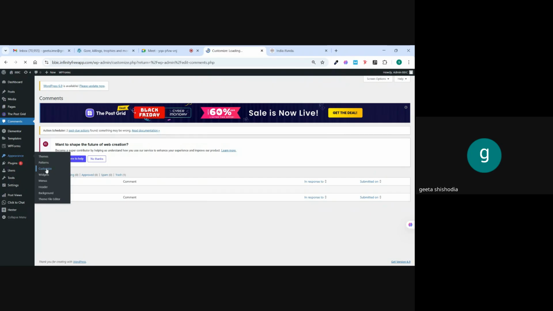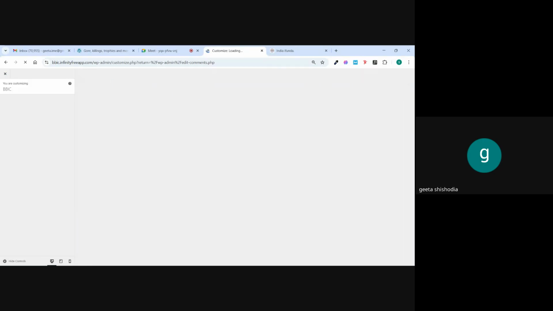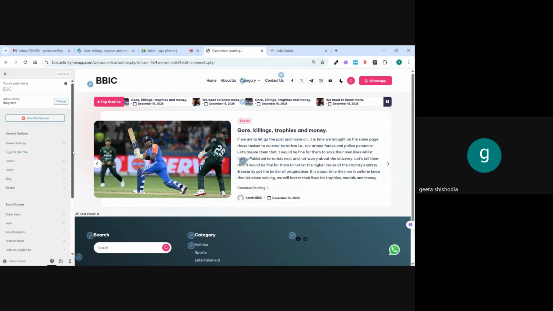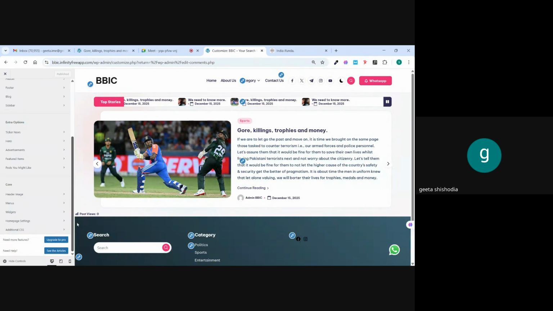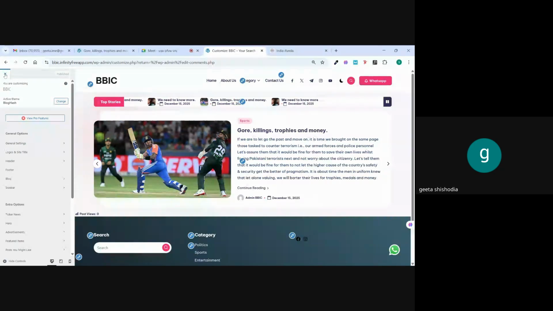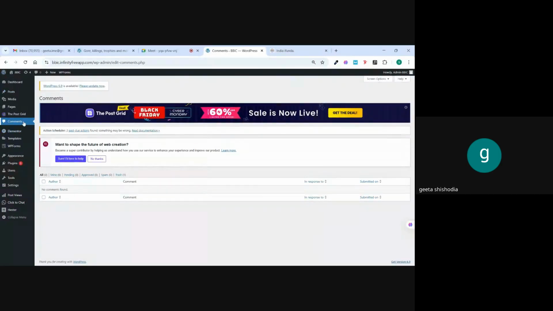Let me click on it to show you again. So here it is. These are the settings that you can make anywhere and everywhere on your pages. Okay. So let's go back. Okay.